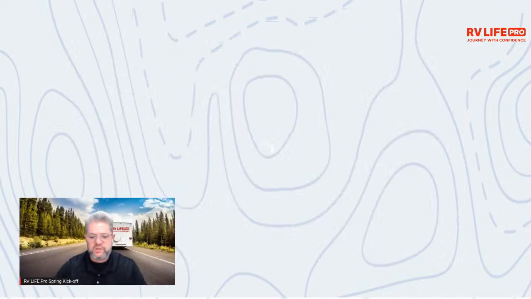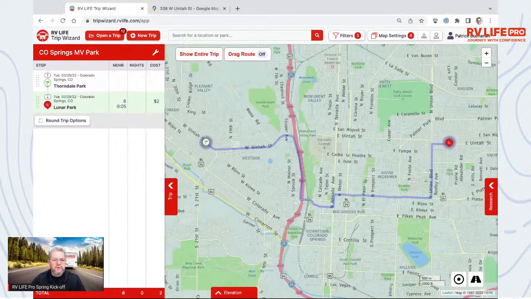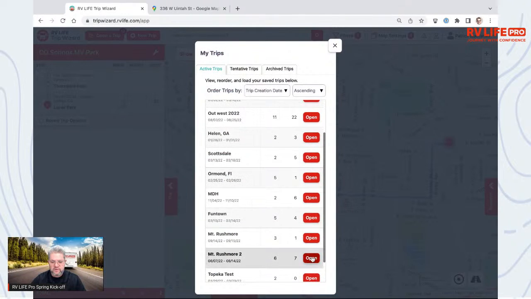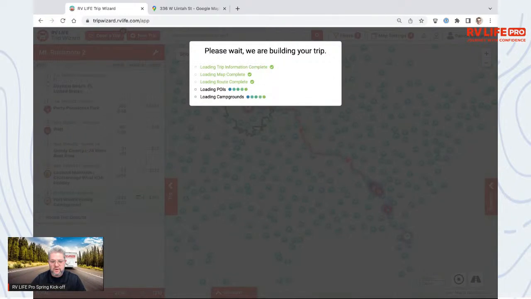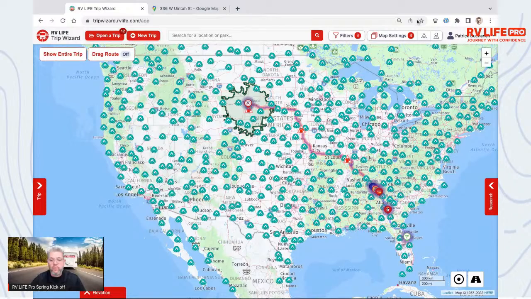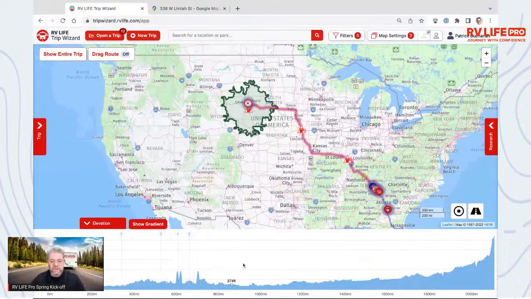Let's go back to Trip Wizard and let's pick a little bit bigger trip. If I'm bringing up this big Mount Rushmore trip, and let's say I've done my homework and I went to satellite view and street view and I did all that. Now I'm wondering, is there any big hills I need to worry about? I can go to elevation and I see, wow, look at this. When I get close to Mount Rushmore, it's going to go up really high.